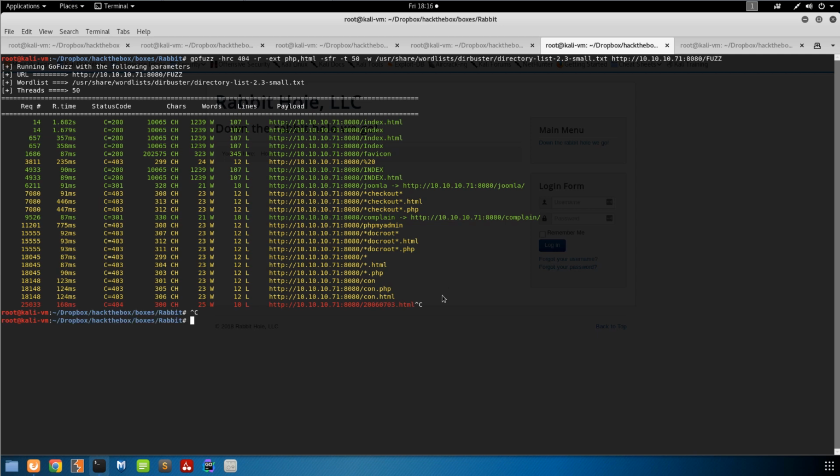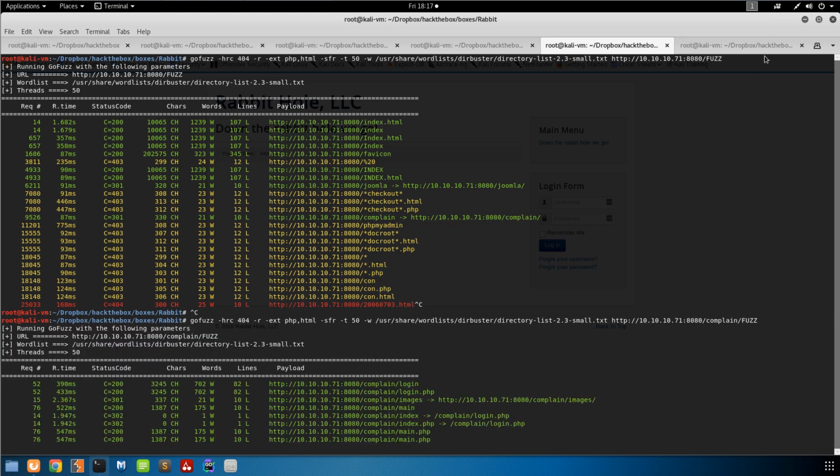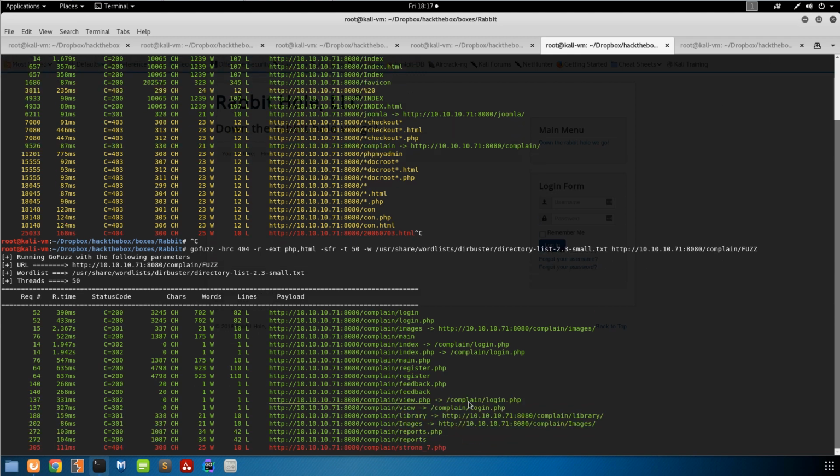I'm going to go ahead and close out of this for right now. Now, technically, since I'm running this in recursive mode, it will eventually get through and start enumerating on this complain URL. I'm going to go ahead and just manually tell it to right now, so that we can mess around with this Joomla site while this is running in the background. And looks like there's also a phpMyAdmin. We can also see right now that we're getting a bunch of stuff back on the complain site already.